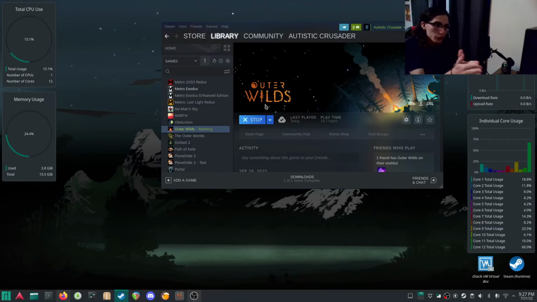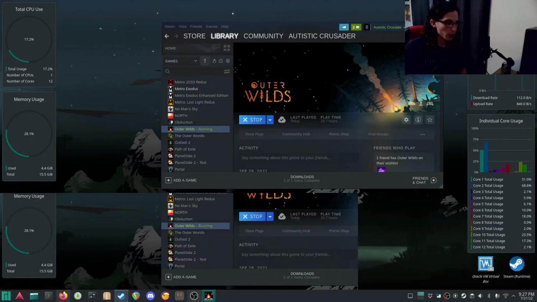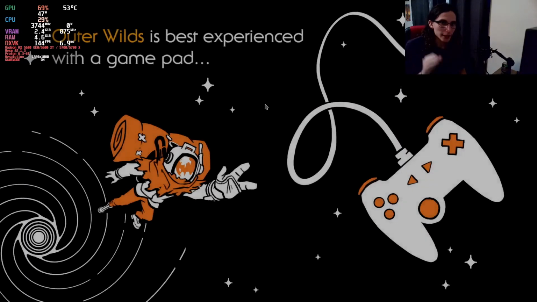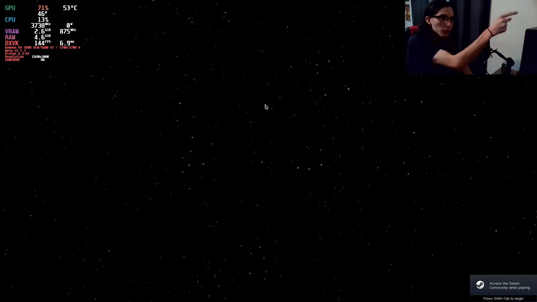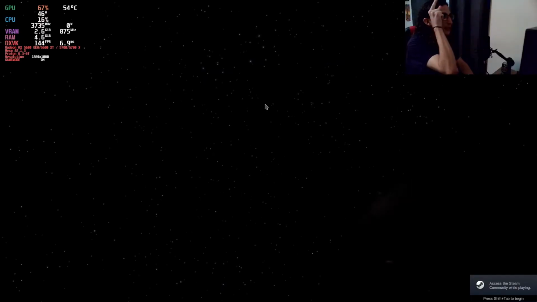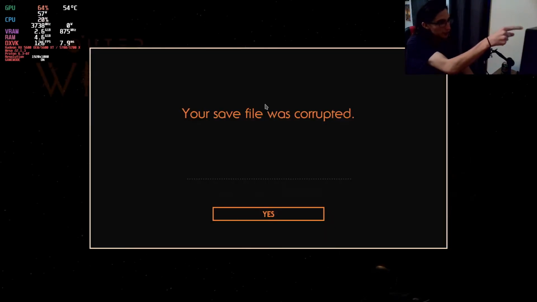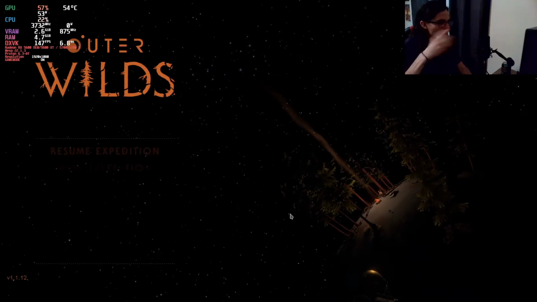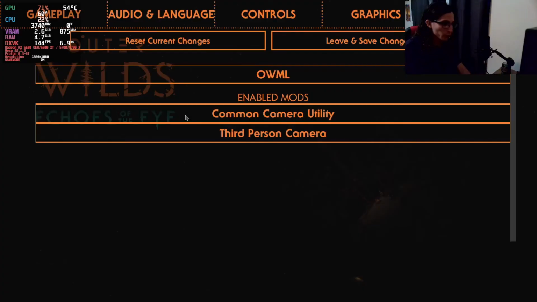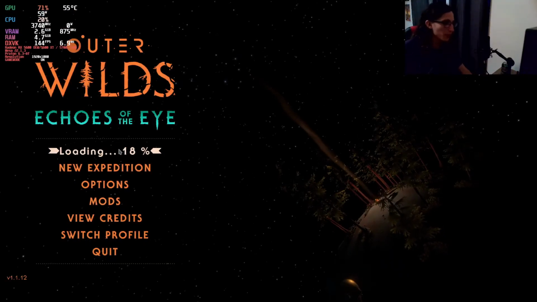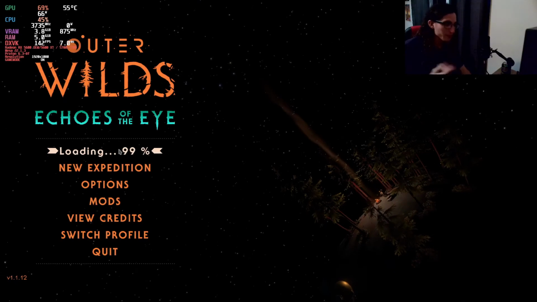And again, you do not have to launch it via the mod manager. You just have to launch it via Steam after you have injected mods into it. Now, to prove that I am not lying and that this is actually running on Linux, you can see in the top left corner the Mango HUD. There is no native version of Mango HUD for Windows. So as you can see, we have the enabled mods, the third-person camera utility, right there.